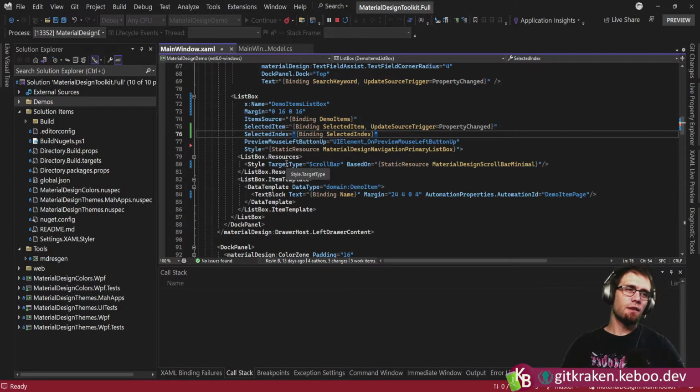So the idea here is because the view model maintains the state, I don't care about the state of the XAML anymore. So I set up my view model in the state that I want. And selected index is a little different than selected item, because item actually holds the object.